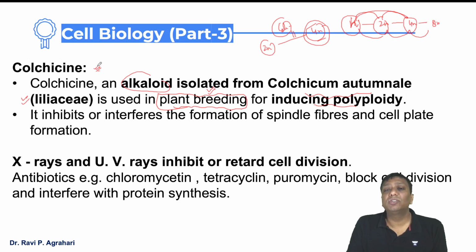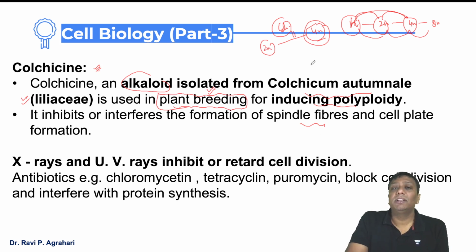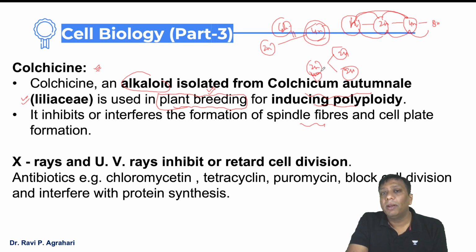Actually, colchicine stops the formation of spindle fibers. Spindle fibers are formed by the centrioles, a type of cell organelle. Those are responsible for separating the chromosomes within the cells. And that is the reason, guys, the chromosome number becomes double. Whenever a 2n cell forms 2n and 2n, in the case of mitosis, inside it the 2n becomes double and becomes 4n. Inside it happened, and then it separates half and half, and again 2n becomes 2n and 2n.